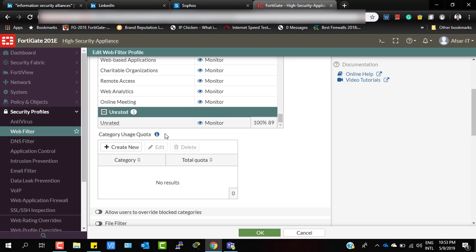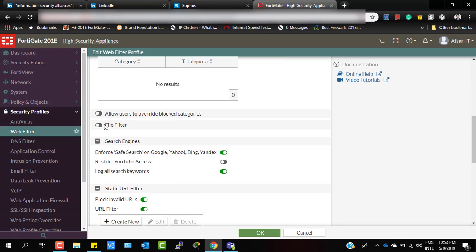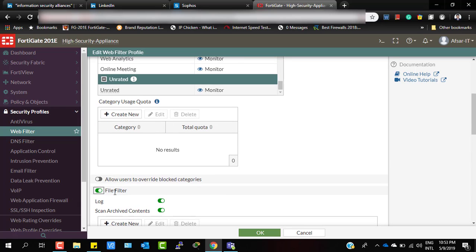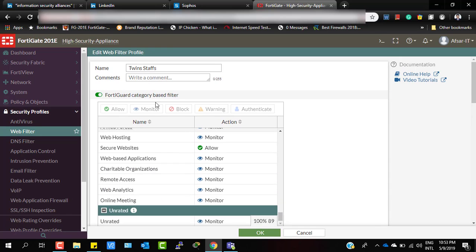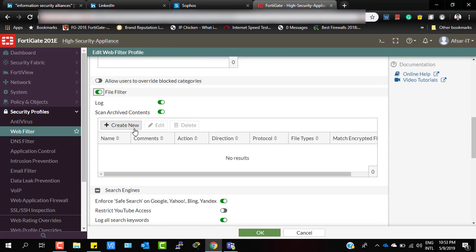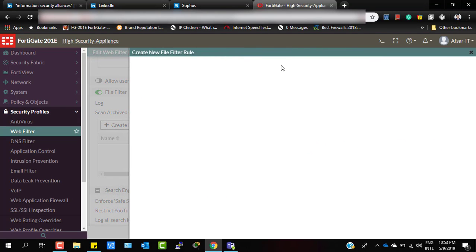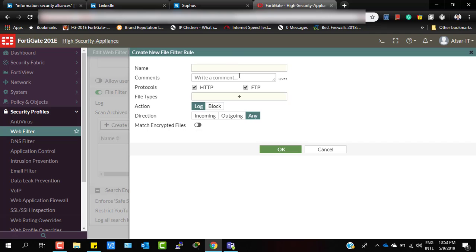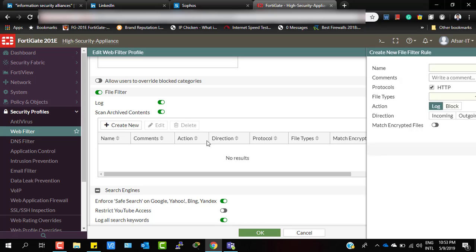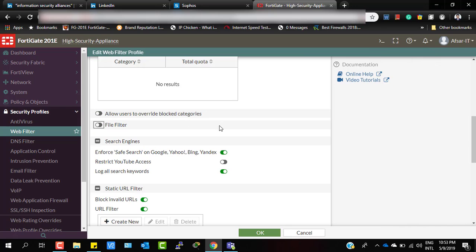Category usage quota is as before, but here you can filter by file. This is the new functionality in the web filter system. Here you can filter the users' web browsing with different file types, etc. You can block different file types through HTTP or FTP. This is the new functionality, file filter.